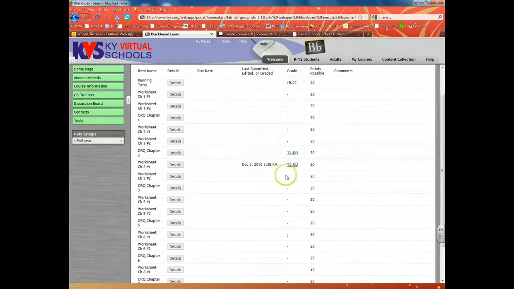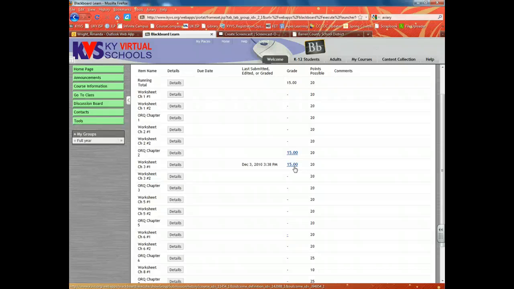Once you first submit it, you'll see a green exclamation point, and you can click on that and go to the file that you uploaded and just make sure that it's there. Once it has been graded, then you'll see a grade, and I can click on it and it will give me comments as well. Now this is only available if you submit your assignment as an attachment. If you fax it, then you're only going to see your grade on the Course Compass side.